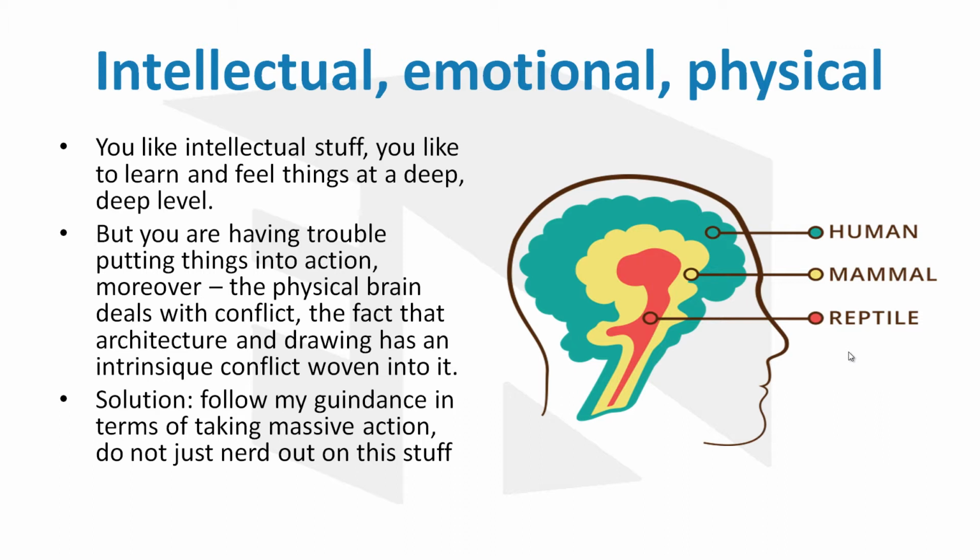Or maybe this stereotype: you're an intellectual, secondary emotional, and then physical. This is, I think, the stereotype of the architect. So basically, you imagine a lot, and you like to delve deep to really feel the specific topics, to really get a thorough understanding. But then you're having trouble taking action and applying the wisdom. Because at the end of the day, what matters is that you hand in a project or a drawing that is relevant. So again, the solution is to follow the guidance I offer, and obviously, I'm really keen on taking massive action.